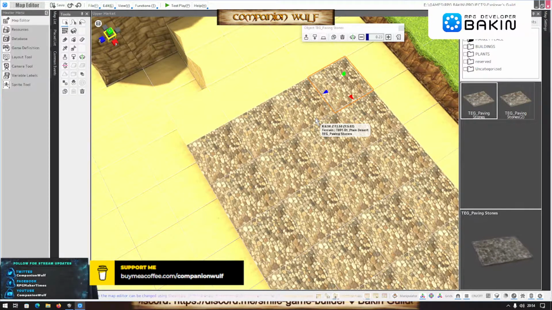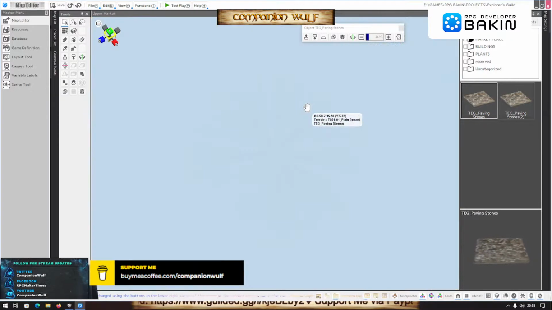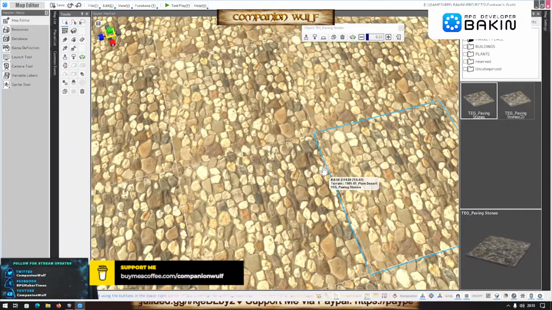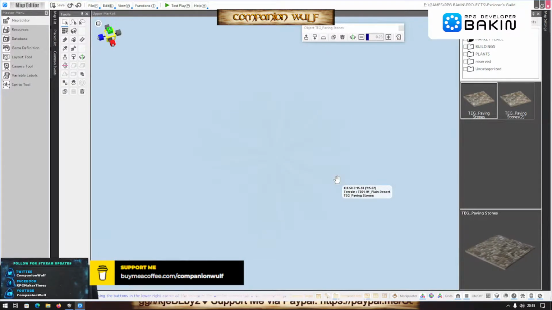Because if you want something that's more easy plug and play sort of thing, then SGB would be considered that. But Bakin, because it's a little bit more involved in many areas, and you can have higher textures like that, like that.